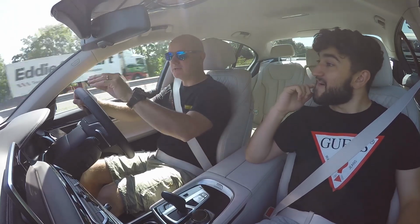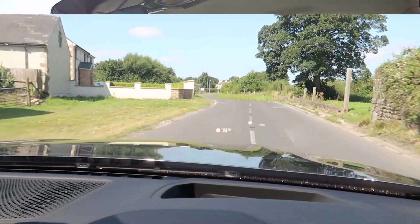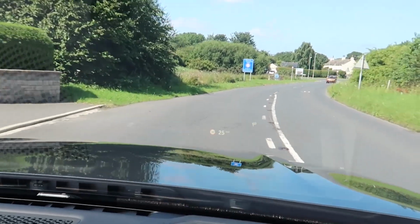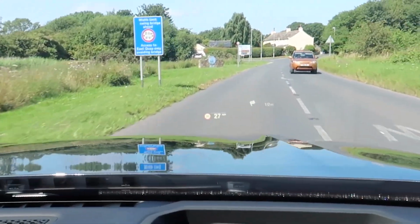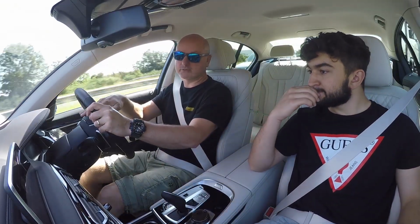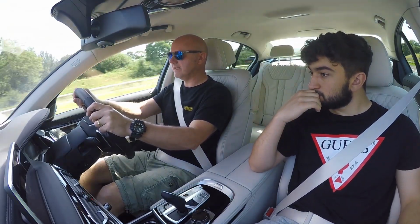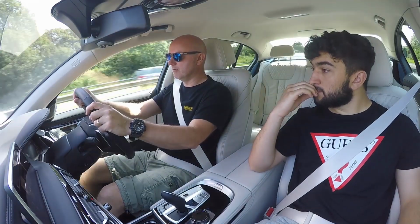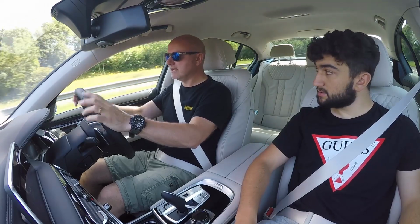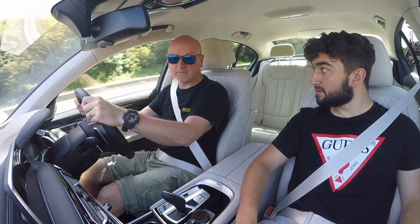So you're talking away. I'm listening. I'm also, in my peripheral vision, looking at my head-up display, which this particular vehicle has, and it works really well. It's not distracting. In fact, far from it. It saves you looking down to your dash, which it has got. We will show you, it has a beautiful digital dash as well. Up front here, your head-up display shows you the speed limit and your current speed. And in sport mode, it gives you some other funky stuff as well, which we'll talk through later. But initial impressions of the BMW 7 Series, the 2019 edition, is very impressive.